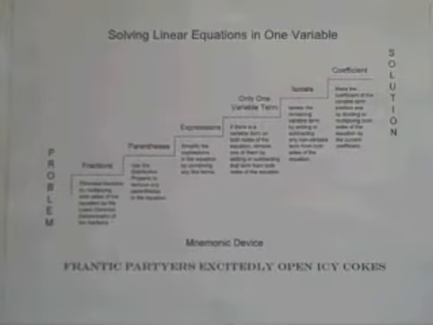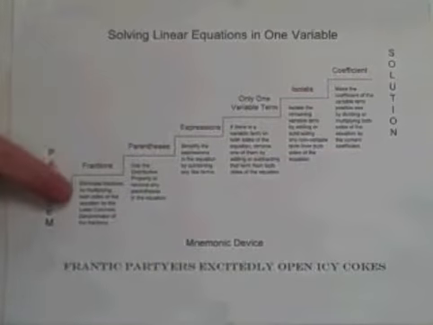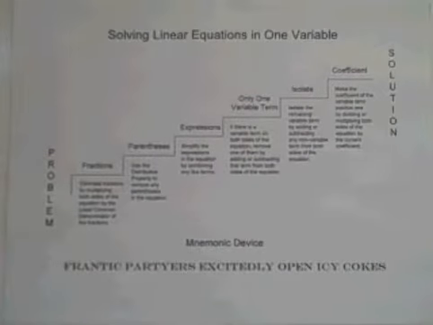What do we mean by fractions? Well, if there are any fractions in our linear equation in one variable, we want to eliminate those fractions by multiplying both sides of the equation by the least common denominator of the fractions. That will eliminate the fractions, which for many people would be a plus, because many people still struggle with dealing with fractions, and especially when you throw them in with variables and an equation, it can at times be a little daunting. So we want to eliminate those fractions right up front.